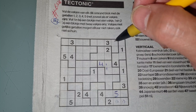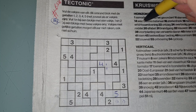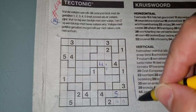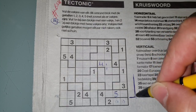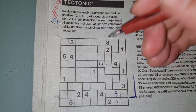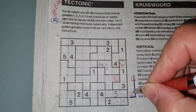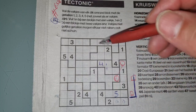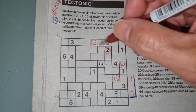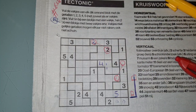And the next strategy is to recognize some shapes, some figures, structures, or constructions. For example, the L shape. Let me draw the L shape here. When you see the L shape, remember this the L shape mirrored, that this box has the same number as that box. So this box has the same number as that box, the L shape. We have more L shapes here, another L shape rotated. This box has the same number as that box. So in this case, it's a 2 then. Alright, more L shapes, not only 2 L shapes.